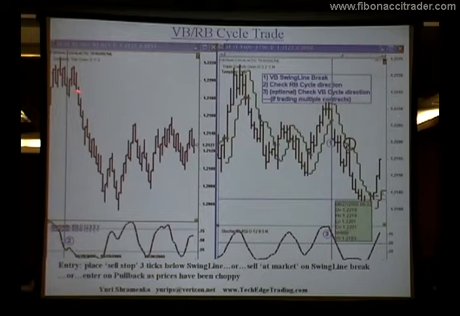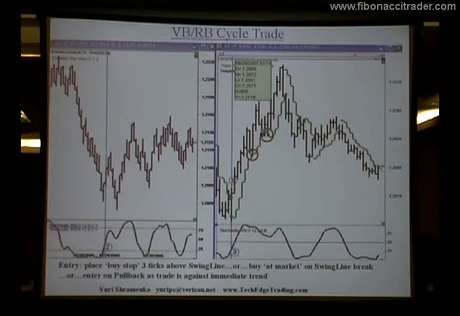So a swing trader using swing lines would be spared this volatility. A day trader can actually profit from it. So this is choppy crap for a swing trader, and this is trading opportunities for a day trader. It's the exact same time period. That's what's pretty cool about it. Over here, going to next trading day, I believe here.